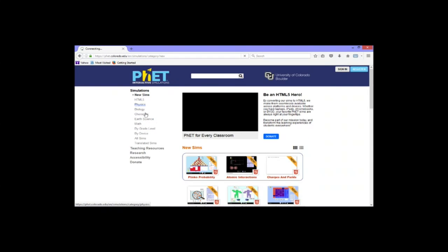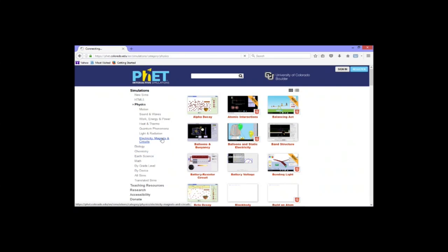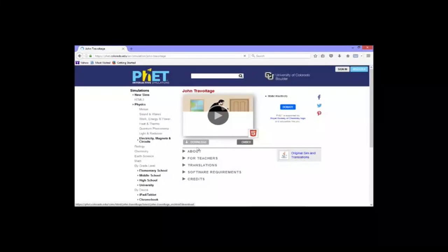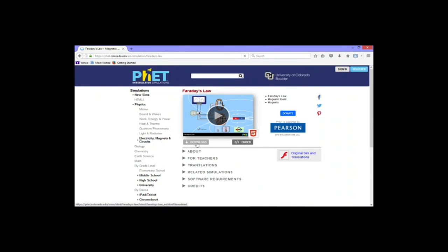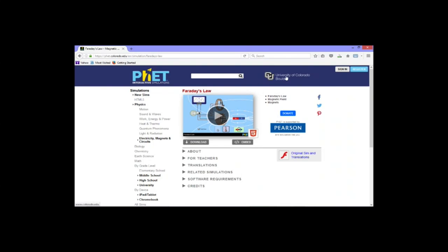We want physics. They've got tons of simulations. They're very cool. And I want electricity, magnets, and circuits. Okay, and then I want the one with the electromagnet. There it is, new. Normally with some of them you can download them, and some you have to use on the actual internet, like this one.